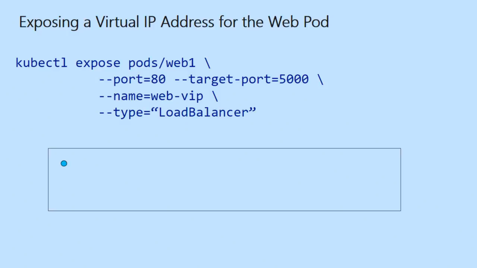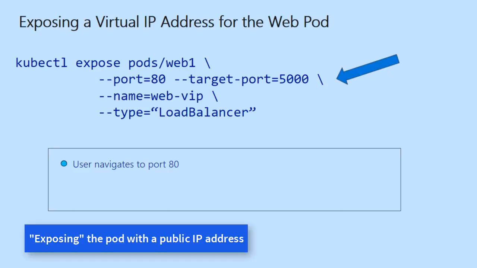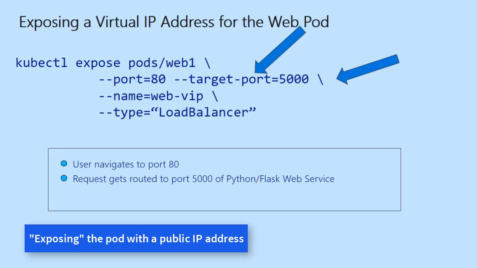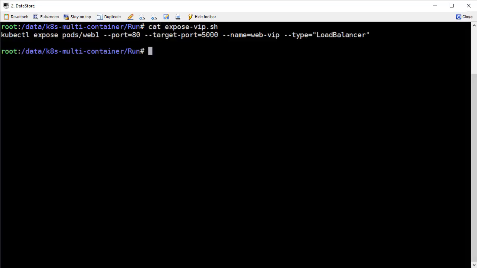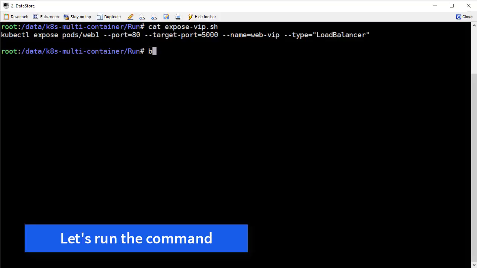Here's the command on how to do that using the kubectl command, and you can see here the mapping of port 80 to port 5000 inside of the target pod. And of type load balancer means that it's going to be an external IP address, a public IP address. So we're going to do that as a simple command coming up here in a moment, but just be aware that it's going to get routed to port 5000. And you can see the command here again, just the one we showed earlier.